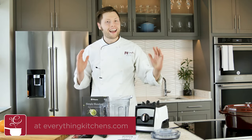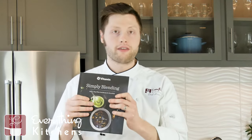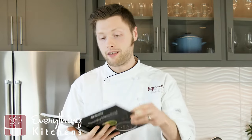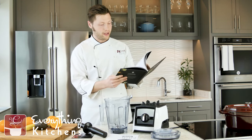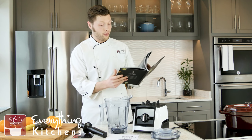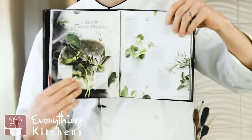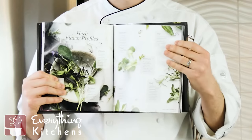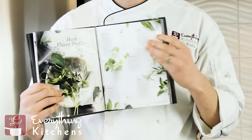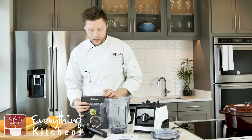All right, we've got everything unboxed. Let's see what was inside. The coolest thing in here is this awesome hardback recipe book. Flipping through it, we've got recipes for mayonnaises, ice creams, waffles — just about anything. It's beautiful. These pictures on the inside, they took their time with these — so beautifully illustrated. I'm sure the recipes are delicious. This is something you want to keep on your bookshelf. Really cool that Vitamix put that in there.